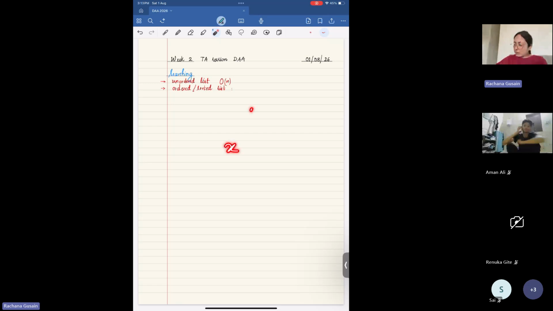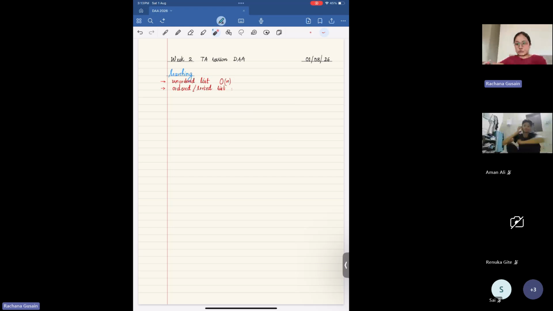These two elements, x and the middle element, let's say xm, whichever is smaller. Let's say x is smaller than xm, then I will search in the first half of the list. Or if x is larger than xm, the middle element, in that case I am going to search in the second half, the right half of the list. So in every iteration my search space reduces by a factor of half.